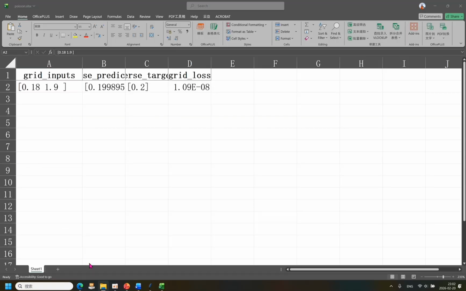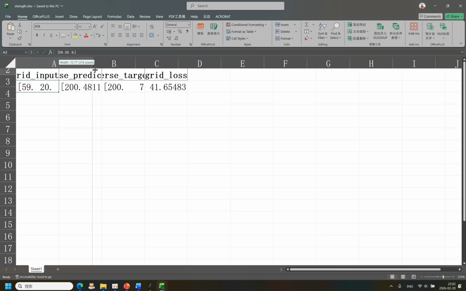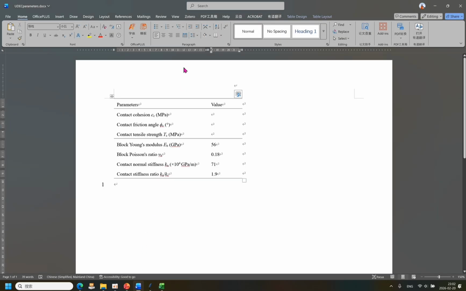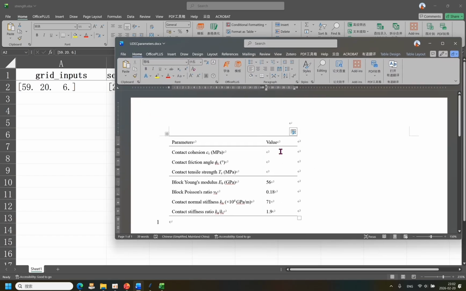Open it. You can see that we got the recommended contact parameters as 59. Contact cohesion for the friction angle is 20. For the tensile strength is 9.